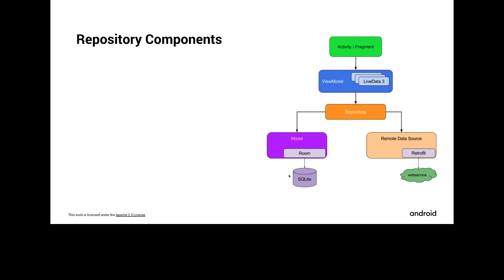And then underneath the model here, this is all going to be stored in your app in a database. So on the left-hand side, this is where your data is being stored in a database locally. The reason why we want to use a database is because it allows you to structure your data. Basically, if you're familiar with SQL, it allows you to use a relational database model within your app in order to manage your data. And that is a good scalable way of storing everything locally on your device.